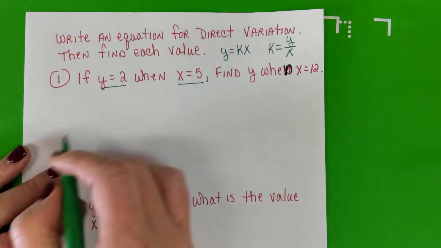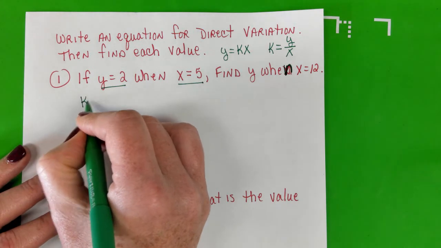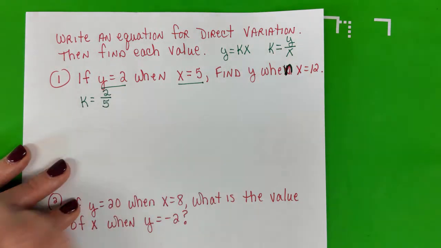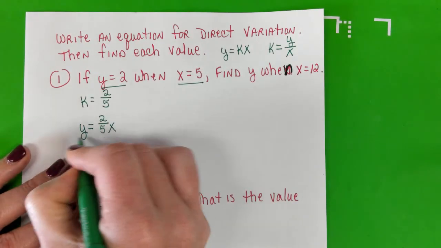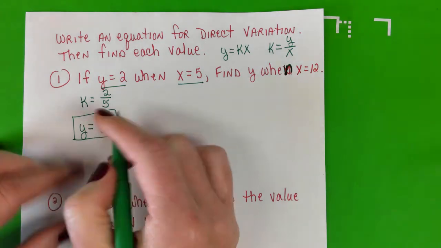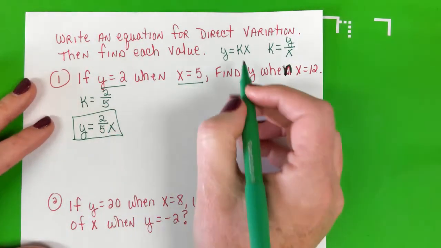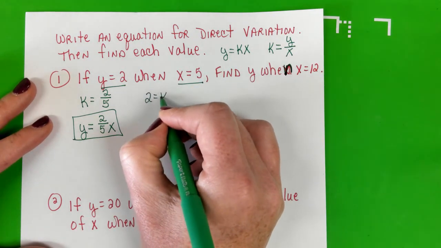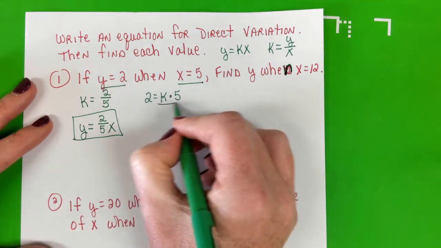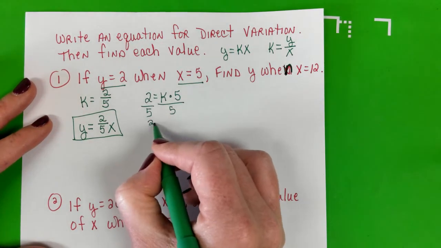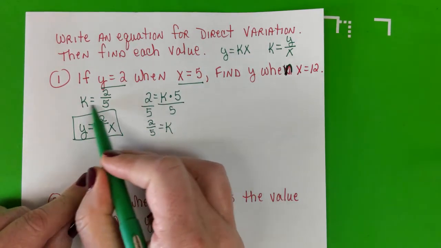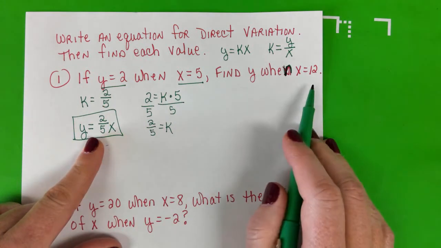Okay, so two ways to do this. If you can remember that k is always y over x, then it's as simple as saying k is 2 over 5, which then means the equation would be y equals 2/5 x. It's as simple as that. Now maybe you can't remember that k is y over x. So hopefully then you can at least remember the format of the equation. And so if you take the equation and plug in your numbers and solve for k, you're still going to get the same results and then be able to write your equation.